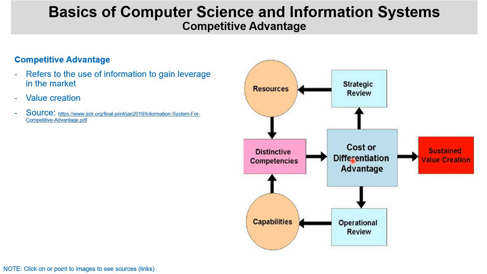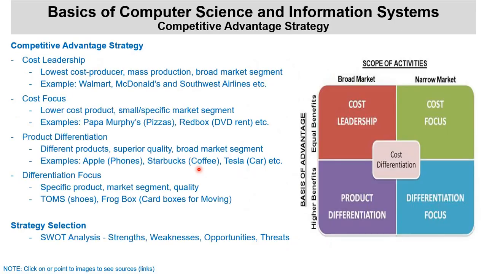Or do I focus on one specific product, and focus on one part of the market in a way to provide them with that specialized product? And this looks into what kind of strategy you're using, the resources available, the competencies, the capabilities, and how operationally you want to go. And to give you a bit more insight, we would look at the types or scopes of activities when it comes to competitive advantage, and what are the strategies that you can use.